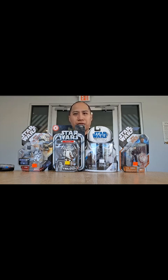Just to make it more specific, to catch up on the last part of what I bought at Sacramento at Toy Fusion, and pretty much this is the last wave, the last toys I bought at Toy Fusion Sacramento. Man, I suck at my intro. I need to work on it. I thought it was going to be a three-part, but I miscalculated, so this is the final part.